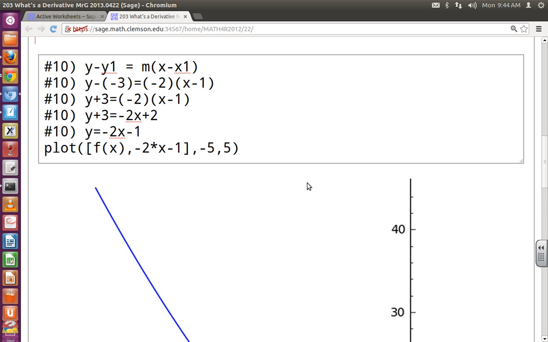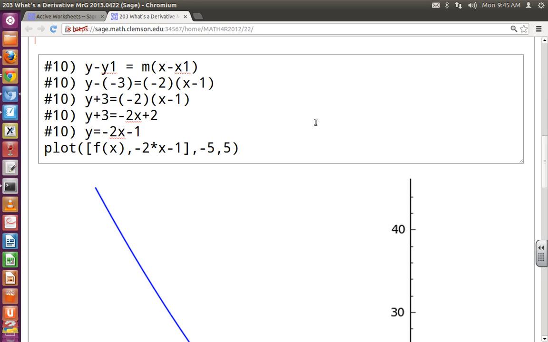Let's see. A, what's the slope of the curve? Well, you tell me. What's the slope of the tangent line of that curve? -2. Good, that was part A. What's the equation of the tangent line? Part B, -2x plus 1, right. All right, part C, what's the equation of the normal line? What? What's a normal?